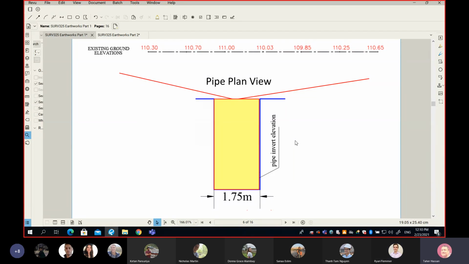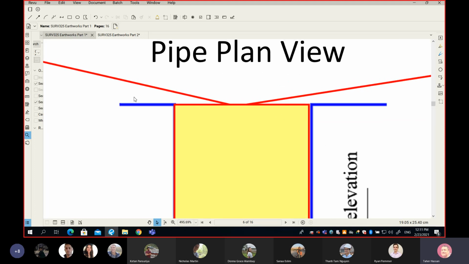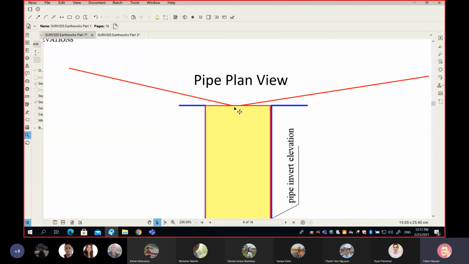So here is the rule. In general, you should follow the ground. If the ground is constant, one point per cross section is enough. If your ground is complicated and it needs more points, yes, do it. But sometimes when the project is very narrow, even if the ground is changing, one point is still enough, because within the 1.75 meter, there is no significant change. Look at my cross section. There is very little I missed because I survey only one point.